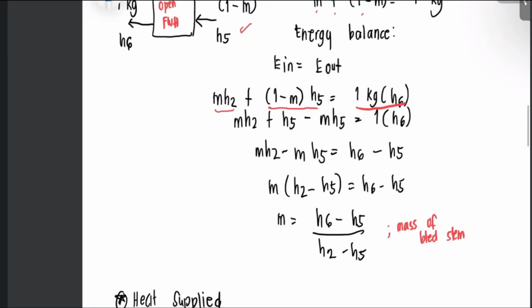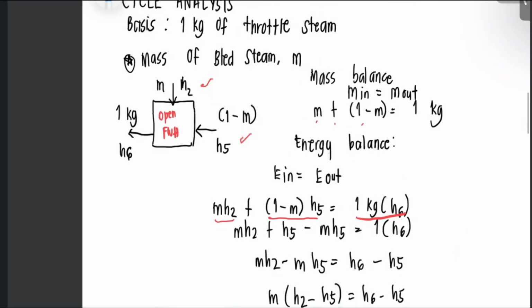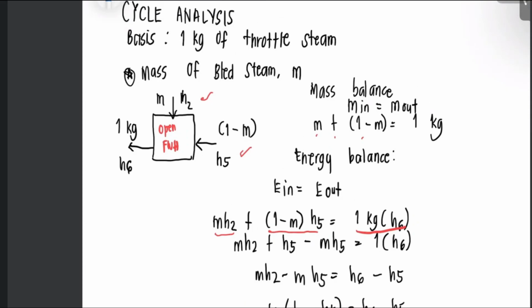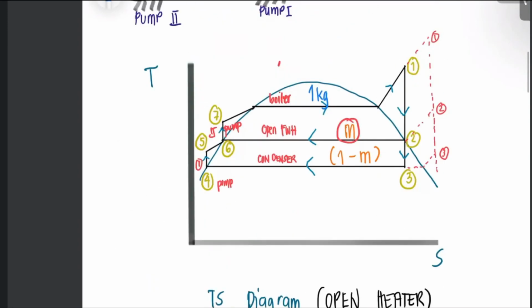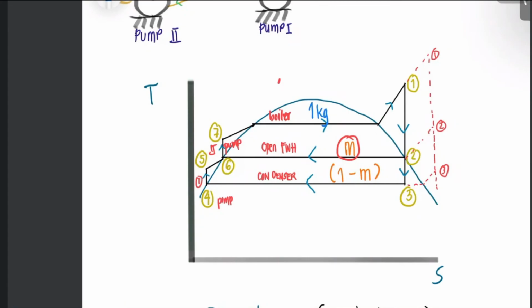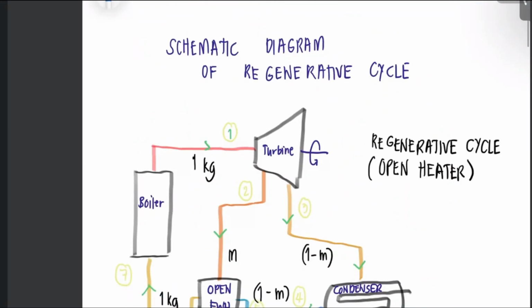So, ito yung kadalasan hinahanap. What is the mass of the bleed steam? When we say the bleed steam, it is located at the open feed water. Okay? The energy equation or the energy balance that is needed to solve for the given problem in a regenerative cycle is always located at the open feed water heater. Take note, pwedeng maging superheated yung point 2 natin and point 3 depending upon the given state points. Okay? Okay. So, this is now the open feed water heater.